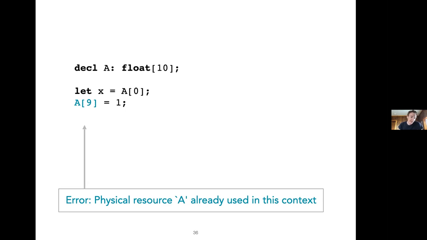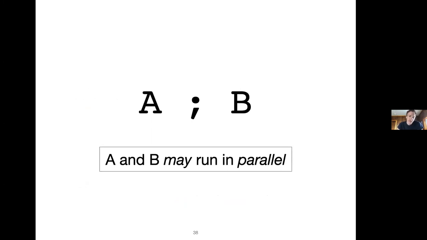And the tricky thing about this is an unassuming part of Dahlia syntax, which is the semicolon. In some ways, the trickiest part of the Dahlia programming model is that semicolon doesn't mean what semicolon means in most other programming languages. Semicolon usually means sequential composition. Do this and then do this. In Dahlia, it tries to express what's actually going on in HLS compilers, which is that those two things may be allowed to run in parallel. Across semicolons, Dahlia still does enforce ordering through data flow dependencies, but the resource consumption of the thing on the left and the right are assumed to be such that the compiler might attempt to run them in parallel.